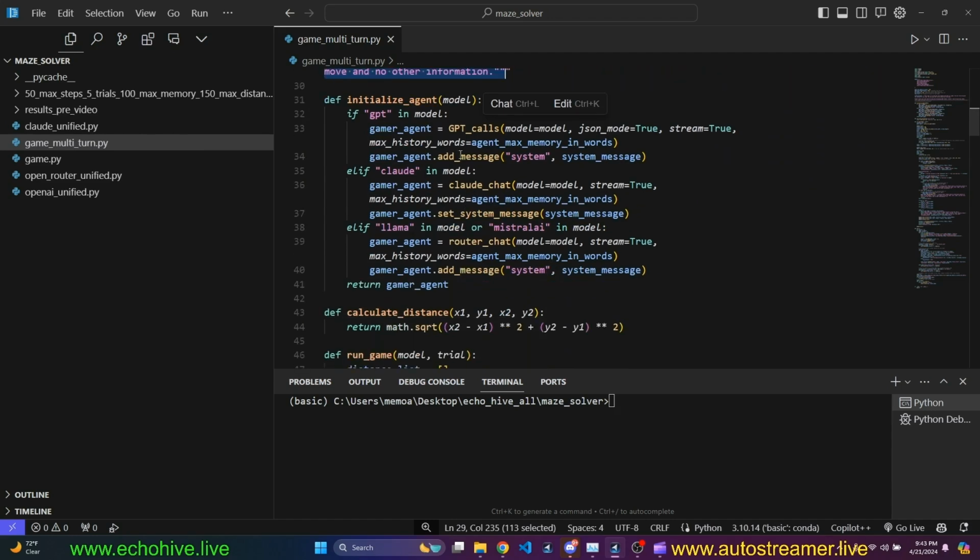So we have a function to initialize agents. If we have GPT and the model name, we can initialize GPT calls with the model, JSON mode set to true, streaming true, and max word history. This is the agent's memory, and we add the system message. If it's Claude, we initialize that and set its system message. If it's Llama or Mistral AI, if you want to use Mistral models, we can also. I'm using Open Router, so this will require an OpenAI API key, a Claude API key, and an Open Router API key to use the router chat.